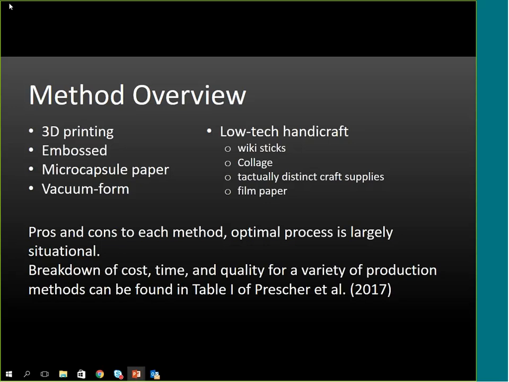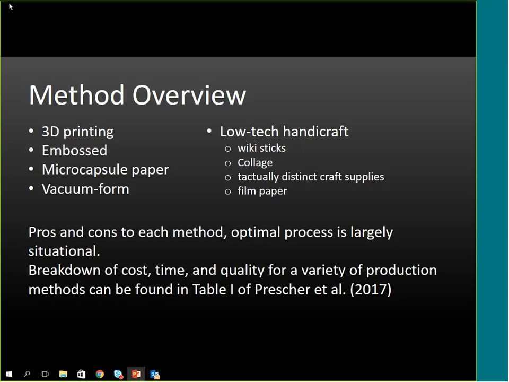Okay. Yeah, so these are just a few of the methods. We'll touch on each of them independently. So, for example, there's some new tech things like 3D printing. Also, a lot of embossers have the option to make pictures with the Braille matrix. Microcapsule paper is also an option. It's swell paper. That's what we use in our office.